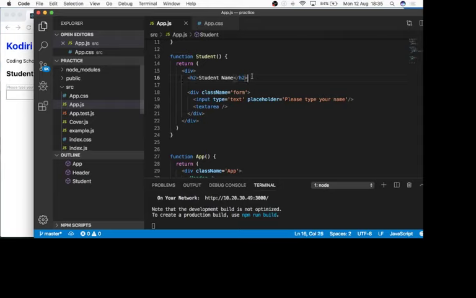I have a function student which shows the heading of student name, and it does another task which shows the form. So what exactly is the point of React? Function doing too many things? Yep. So it's doing too many things, isn't it?